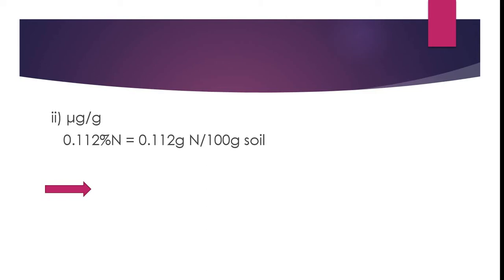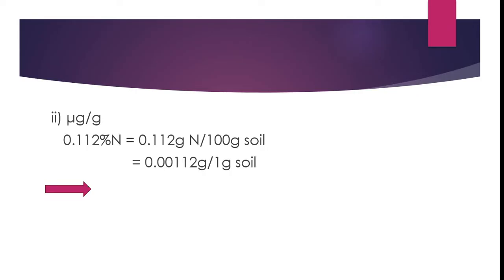So we have to divide this equation, that is the 0.112 grams of nitrogen per 100 grams of soil, by 100. We divide both the numerator and the denominator by 100 so that the down part is per gram. We are looking for per gram, not per 100 grams. So the top is divided by 100 and the bottom is also divided by 100. You're going to have 0.00112 grams divided by 1 gram of soil. We divided both sides by 100 to eliminate the 100 in the denominator.